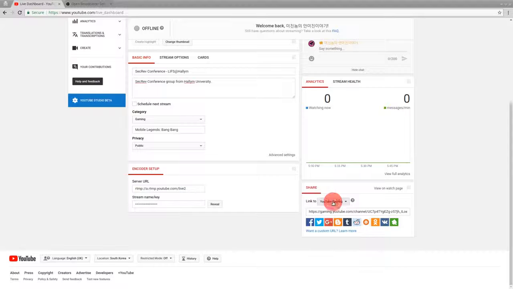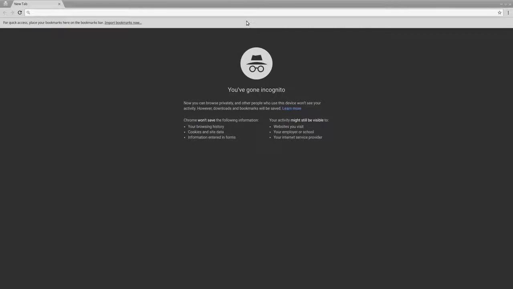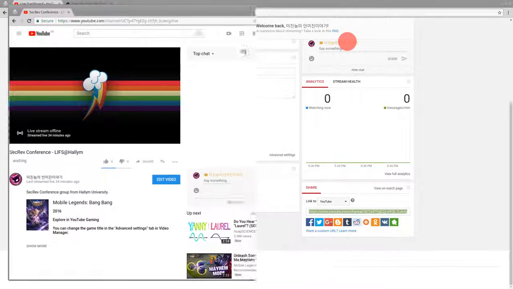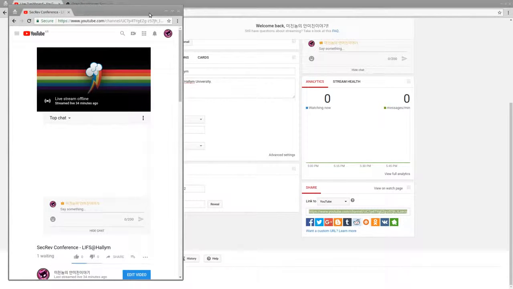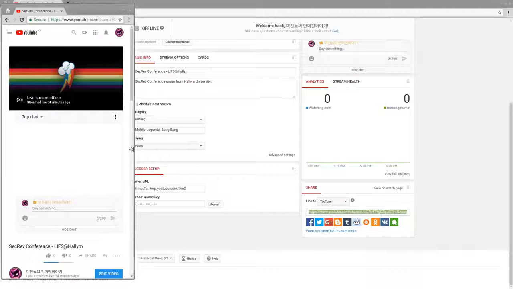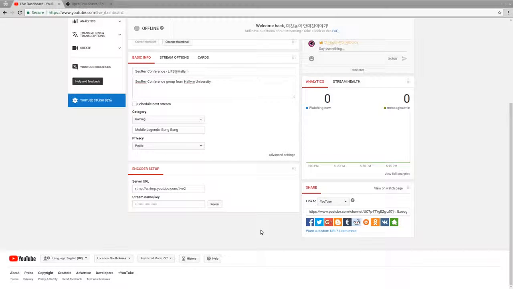And then the share. Under share, click on YouTube, and this share link at the bottom right-hand corner is the link to my stream that we want to give the conference organizers. If I open this up in another browser, we should be able to see at least the stream, but it will be offline. Let's say this is the normal user stream that we would have. So this is the stream, streamed live 30 minutes ago. It's offline right now. This is what the users would see, and this is the link that you need to give the conference organizers.